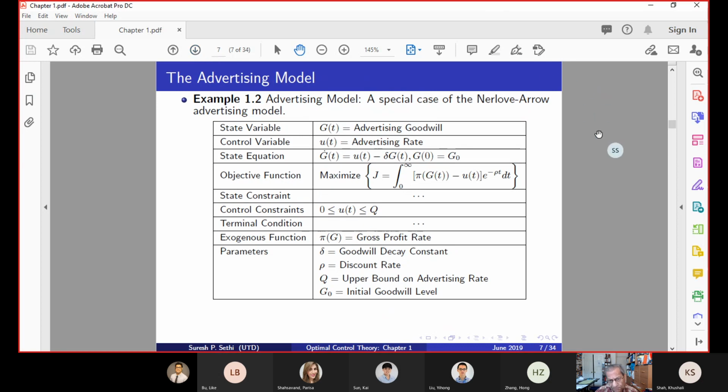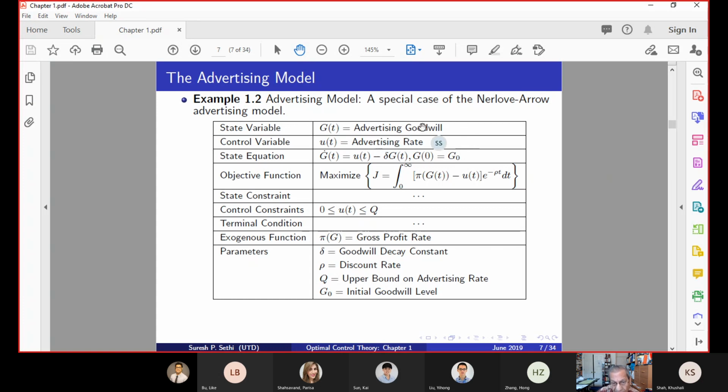Let's look at the next problem. The next problem is the problem of marketing. In marketing, there is something called goodwill. So at any given time, the company has a goodwill, which is G_t. Goodwill now is a state variable. It could also be considered as an asset, though for those in accounting, you can carry that as an asset of the firm.